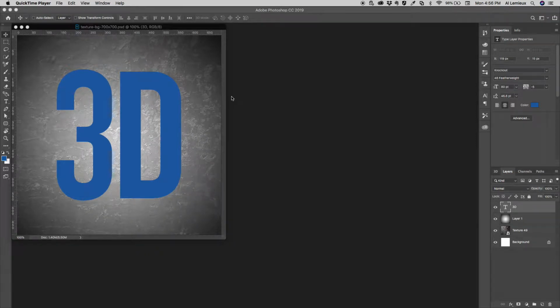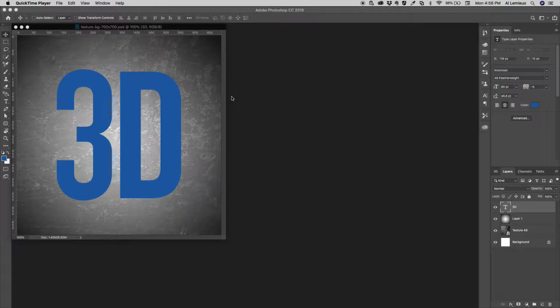Okay, now we're going to take a look at 3D in Adobe Photoshop. Adobe Photoshop's 3D is pretty expansive. There's a lot of tools and widgets and features. I don't know exactly what the 3D rendering engine is in Photoshop, but it's actually pretty good. The tools and the feature set is really rich.